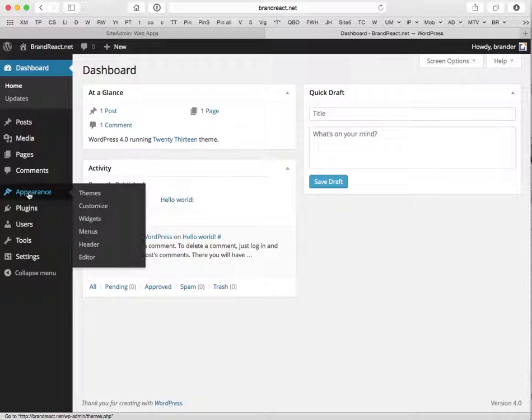Menus are created automatically from the pages that we create, but obviously we might want to create some kind of hierarchy in the pages, and there we can use menus. The header is what we already saw under customize, and under editor we can actually look at the source code, which we will definitely not do anytime soon.